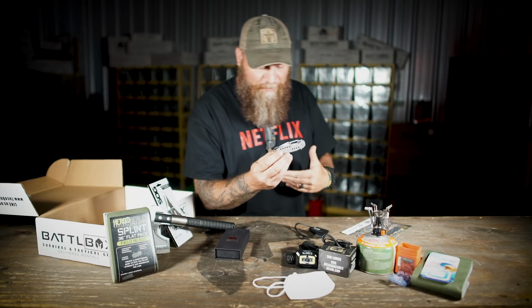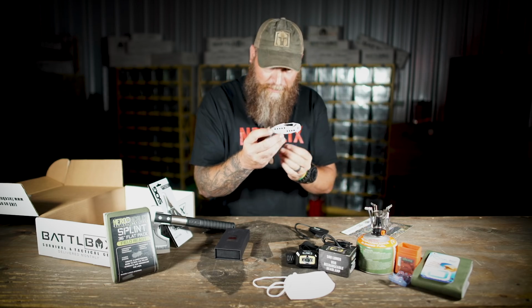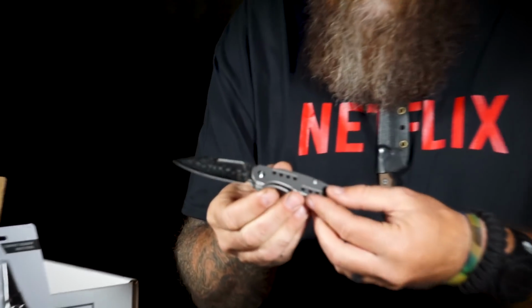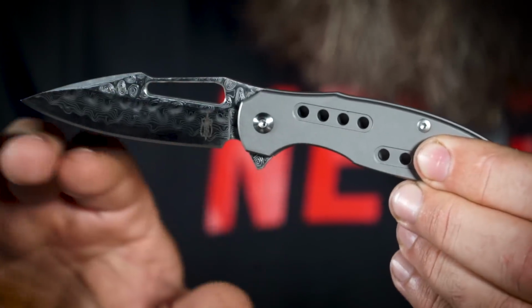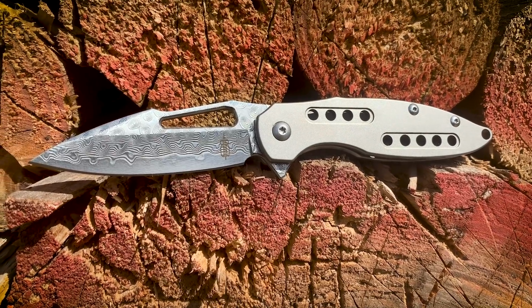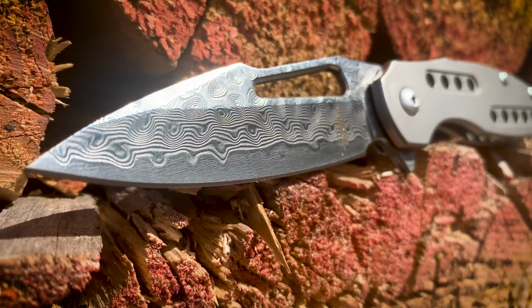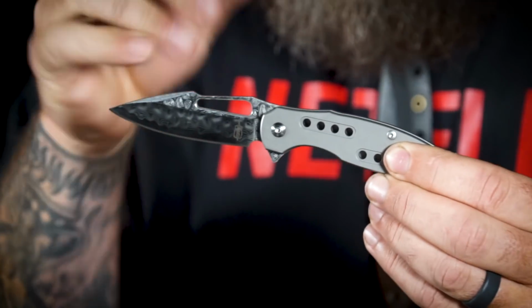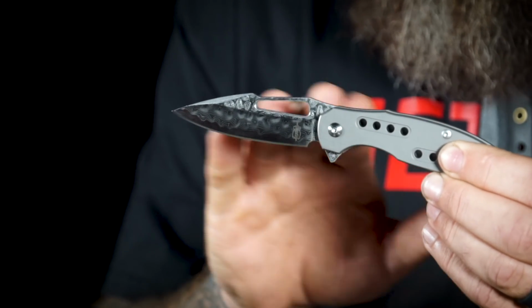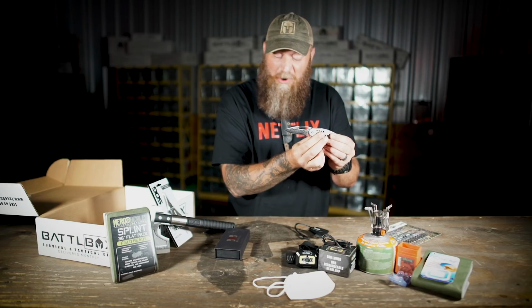All right, so what we have here is the Buck & Bear Titanium Flipper. So we got ourselves a flipper this month. Very sexy, you can get a close up on that. Look at that, that's nice right there. Very sexy taper ground VG10 layered with Damascus. So it's VG10 steel with layered Damascus sandwiching the VG10. Very, very sexy knife right there. And sharp, she's sharp. You hear me?